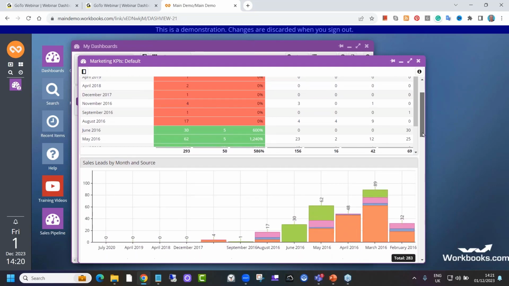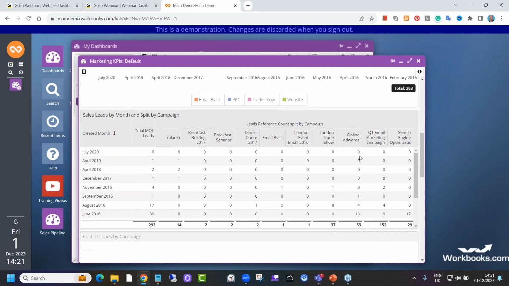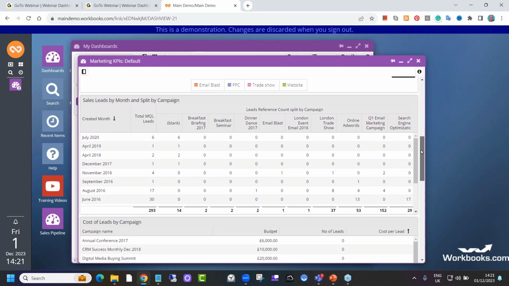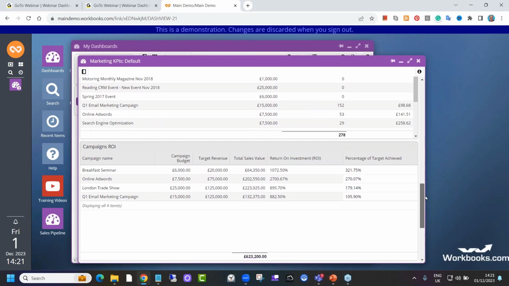But let me just scroll down here. Another stacked bar there. Table of leads by event. Scroll down even more. Right here. Campaigns ROI. So these are the different campaigns we're doing. Maybe events, maybe a roadshow. We go to the NEC or whatever it might be.